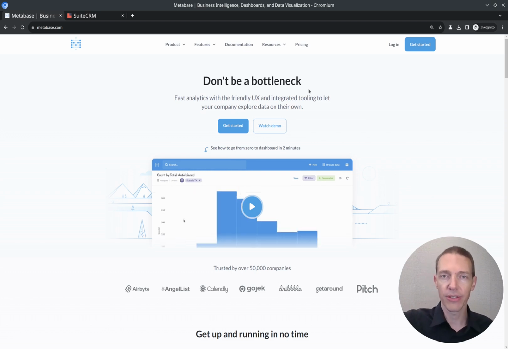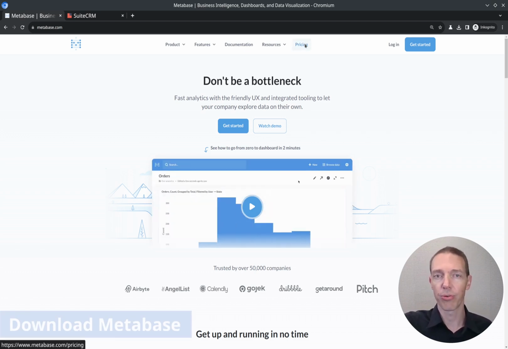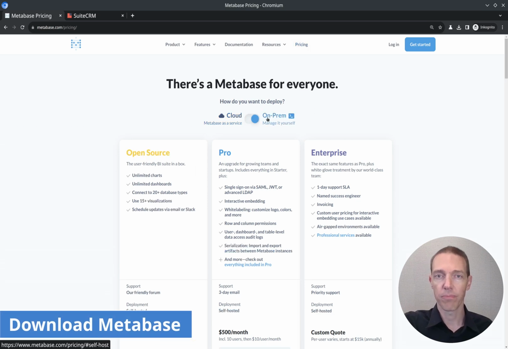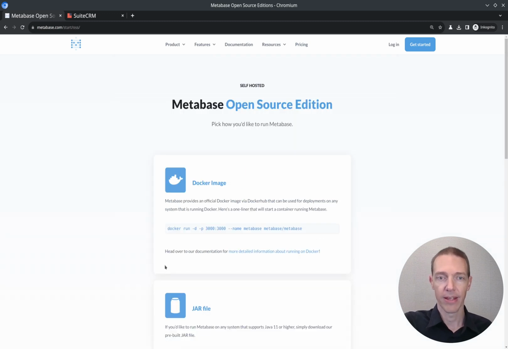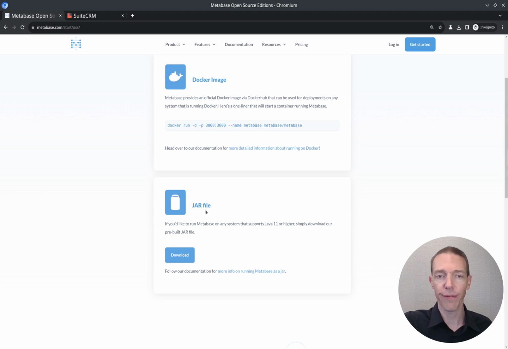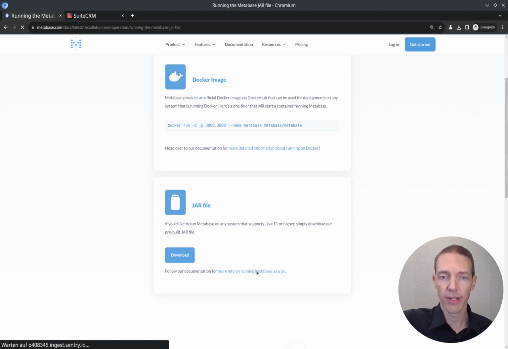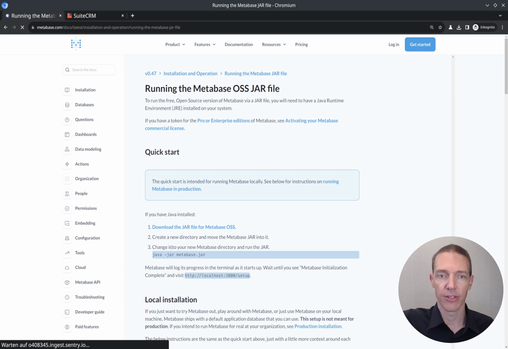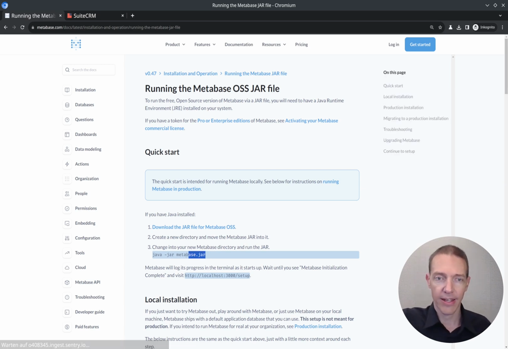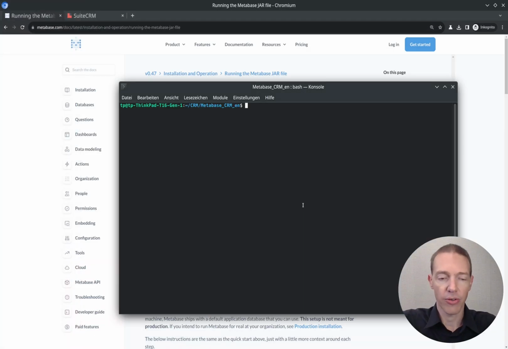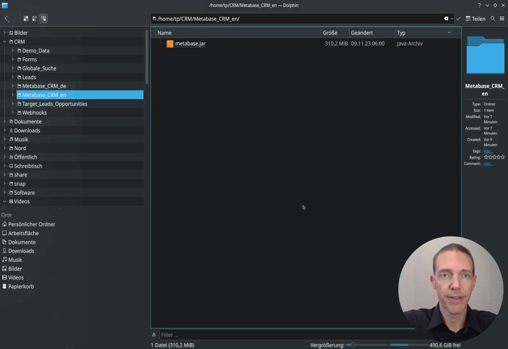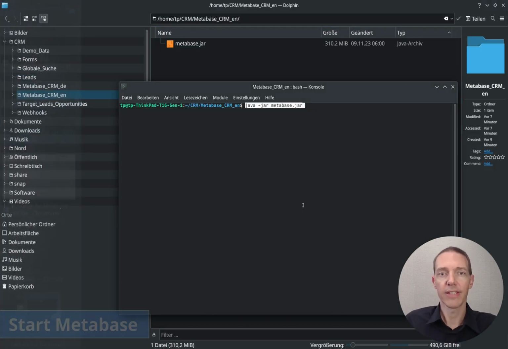In order to download it to your computer, you need to head over to pricing, switch to on-prem, and then you get these installation instructions here. There you've got either a Docker container or a jar file. If you use the jar file, just download and click on it. After you finish with the download, you can move over to the instructions here. So, then I can copy this one here, and I've downloaded it already and I can execute it from here, but I pull up this one in the backend as well so you can see it in the background.